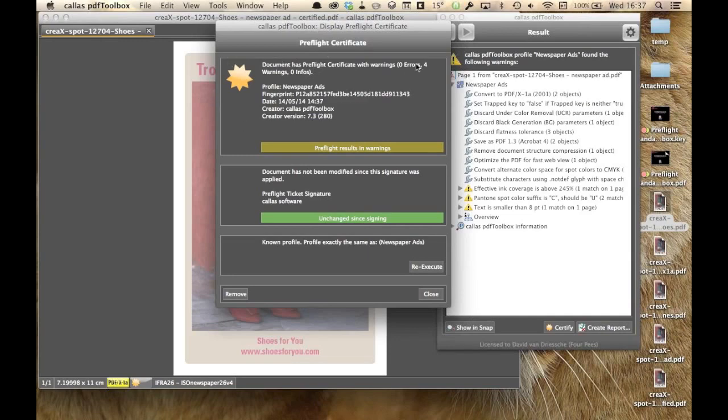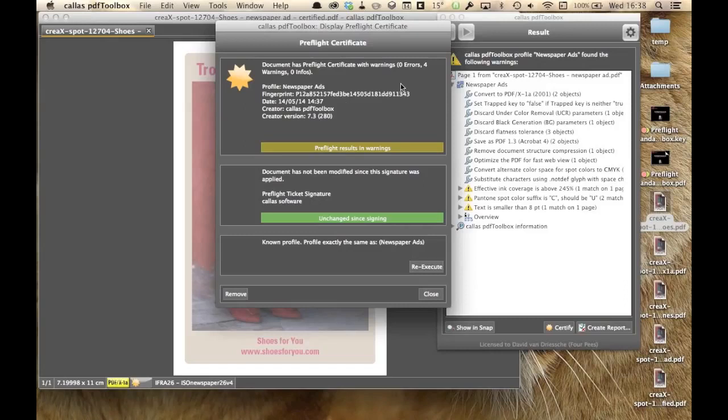At the top section that you see here, you have all of the information about the preflight that was performed. This has been preflighted. There were no errors. There were 4 warnings. There are no informational messages. The profile that was used had the name newspaper ads, and the fingerprint of that profile, that's that long number or text string that you see here. What is that fingerprint?